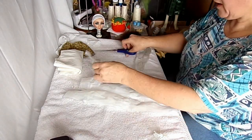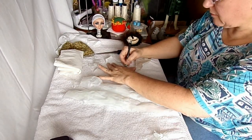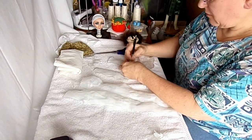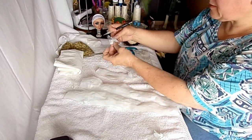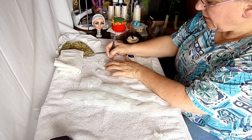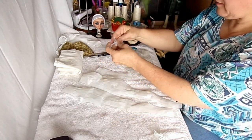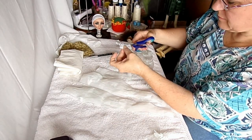So there we go. Also, I'm going to mark the front and the back. So this is my front. This is the back. And this was on him like this. So this is the front. And that's the back. This is the back. This is the front. So I'm going to finish cutting out all the saran wrap here.